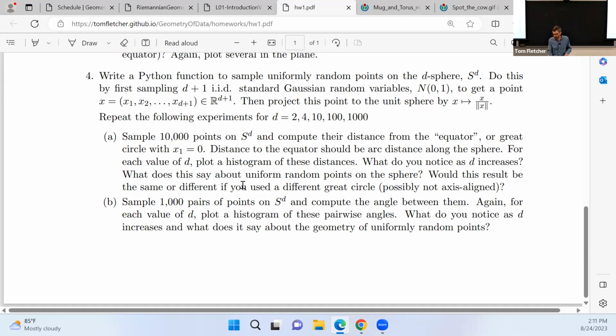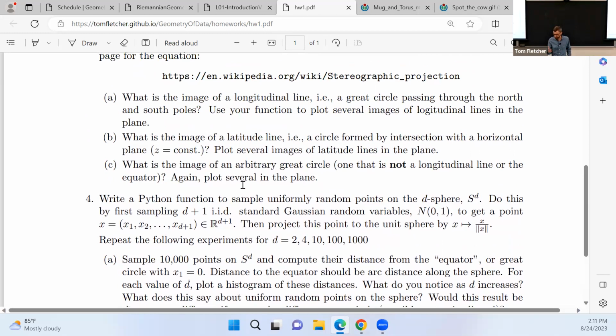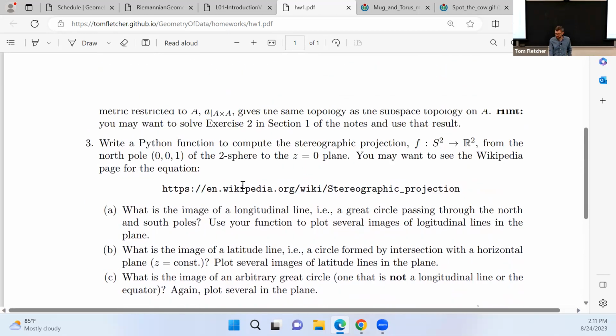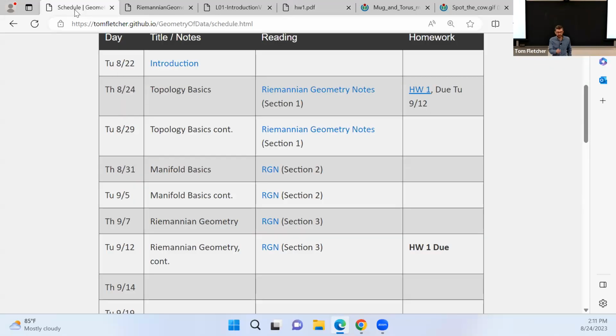Again, for this first section of the course, there's not really any machine learning involved yet, but just getting our minds around topology and manifolds at this point. Okay, questions? Yes. So are we to expect typically for the homeworks that they'll cover all sections prior to the homework being due? So like for this homework, we'll also need sections 2 and 3 in order to complete it? Yeah, that's a great question.